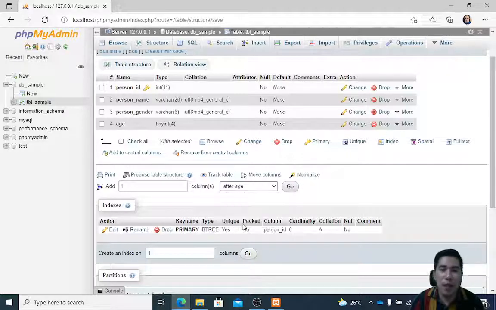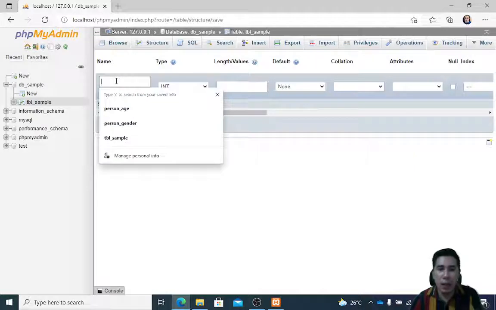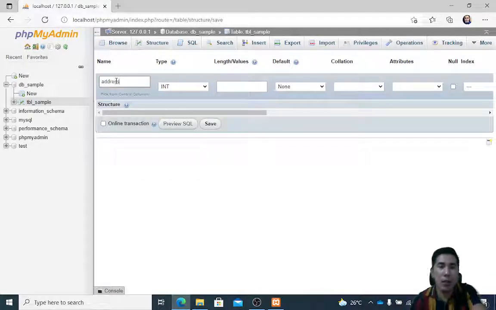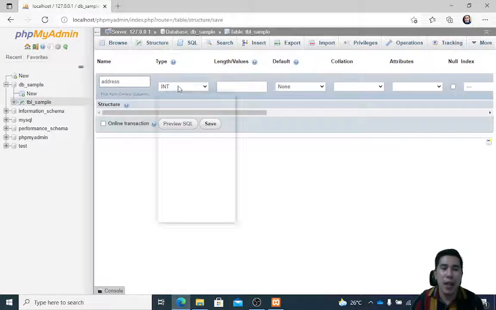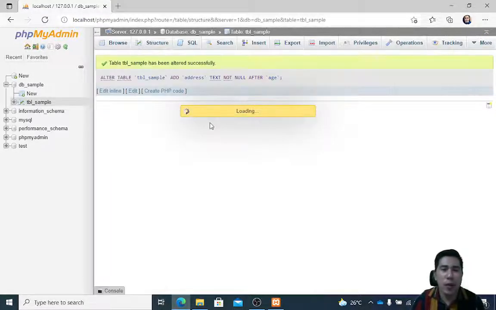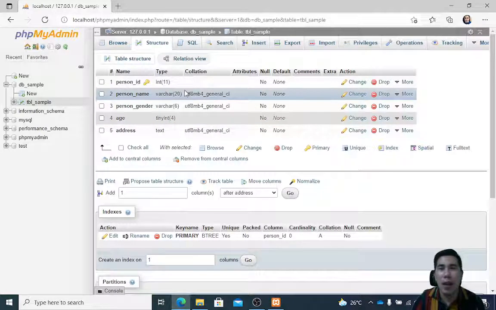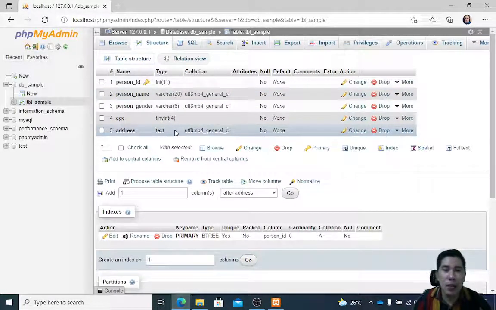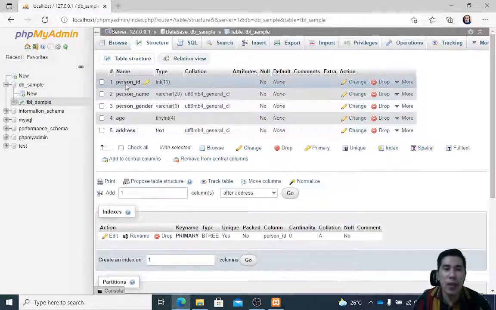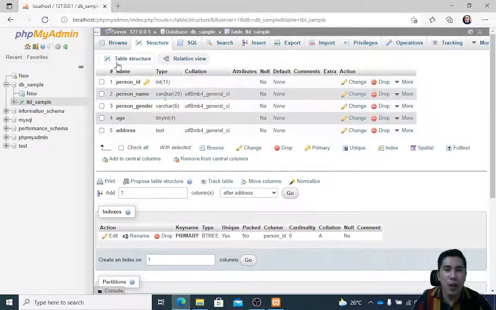So let's say after age, and then click on go. You will have to type address here, and the type can be text. You can have a length or values, but anyway, our XAMPP application will already assign a length to it. So we now have your columns.